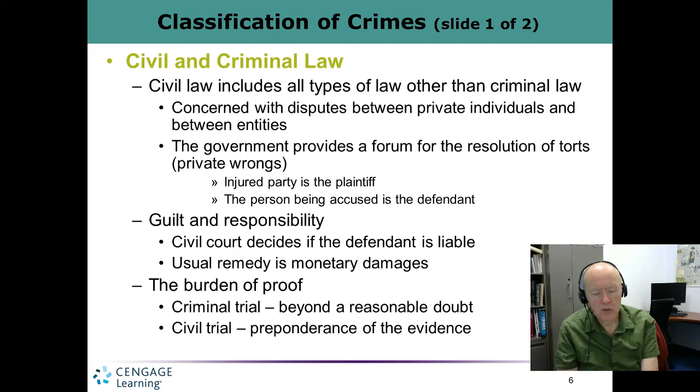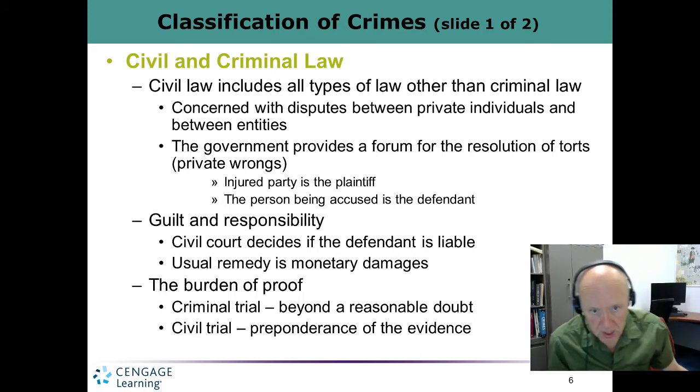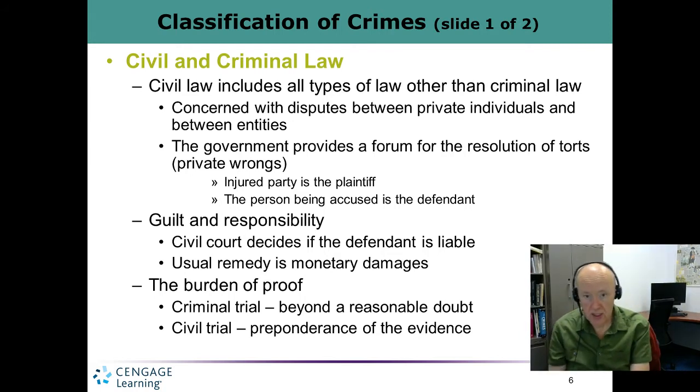And typically we don't use the terms prosecution and defense here. We use the term plaintiff, that's the person who's suing, and the person being sued is a defendant, but he's not a defendant in the criminal sense. Civil courts do not decide if someone is guilty of a crime. Civil courts render a decision as to liability. Is the plaintiff, the injured party, going to be successful against the defendant and be awarded damages? And almost always these damages, or remedies as they're called in your book, are monetary. Occasionally you'll see something like an injunction.